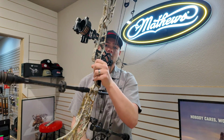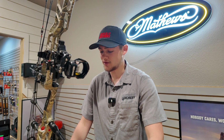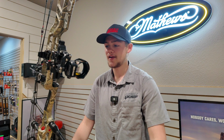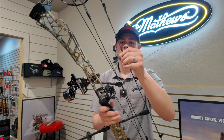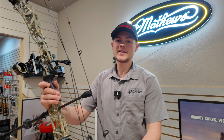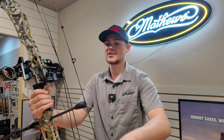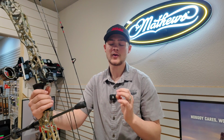I also want it to hold good left and right. So I tend to like a back bar. That's just kind of what I tend to go with. When I set a bow up, it's hard for me to not want to run a back bar. Just feels really good to me. In terms of peep, right now I've just got it in a simple 3/16 peep. I like it, lets a lot of light in when it gets darker in those hunting situations. So just a real simple design peep, lets some light in. Really can see that around my peep, my housing really clearly.